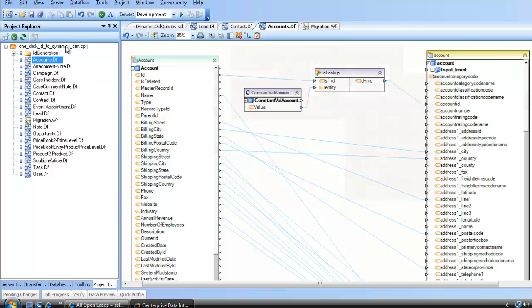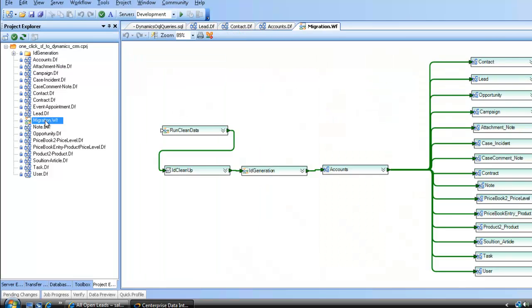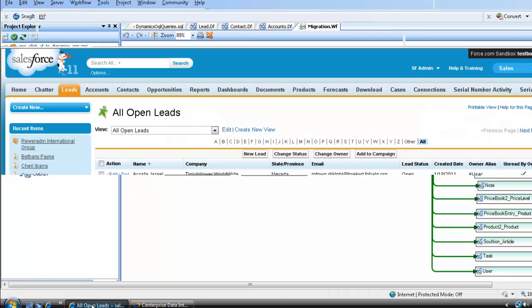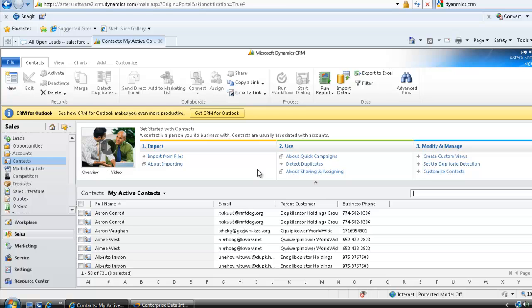This package comes out of the box and you don't have to do anything as a user other than select the entry point of this migration package, which is the migration workflow here, and then click the run button. Once you do, that'll kick off the chain of events, which will eventually load up the Dynamics CRM installation that you are pointing to, including all of the accounts, contacts, leads, opportunities, as well as the related account and contact information. And not just account and contact, but any place where you have related information, it'll also carry over. So that pretty much describes the Salesforce to Dynamics migration package.